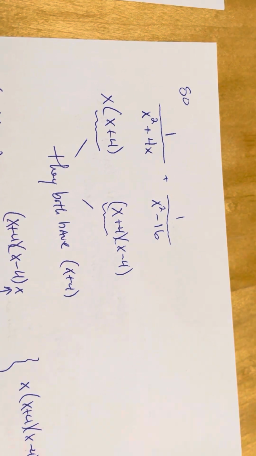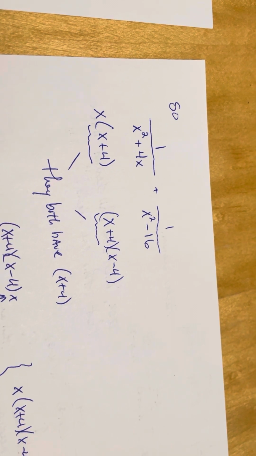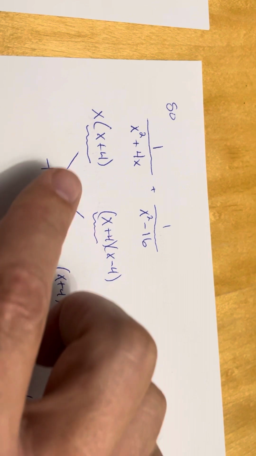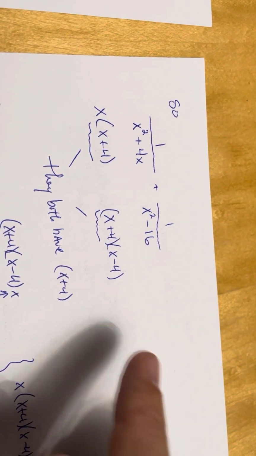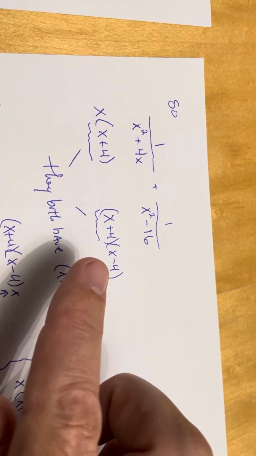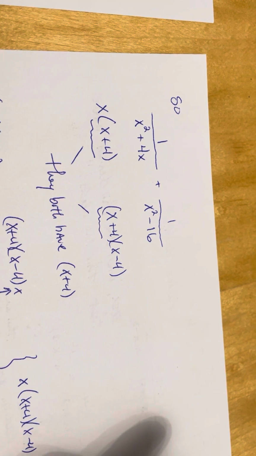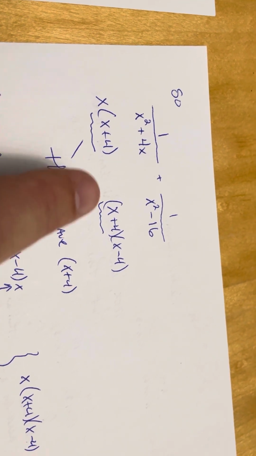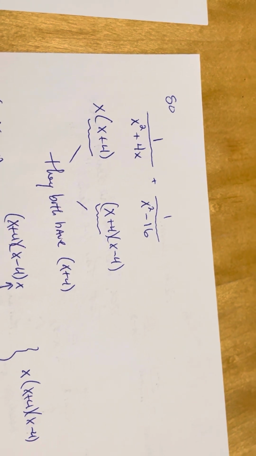Well, you'll notice in the process when we were over on the sheet over there, we factored first. Well, let's do that. We want to make everything into factors. So we factor out an x, and we have x times the quantity x plus 4. And here we have x plus 4 times x minus 4. That's a difference of squares, and that's just a greatest common factor. Now you'll notice, again, they both have the x plus 4's. Those are in common, okay?